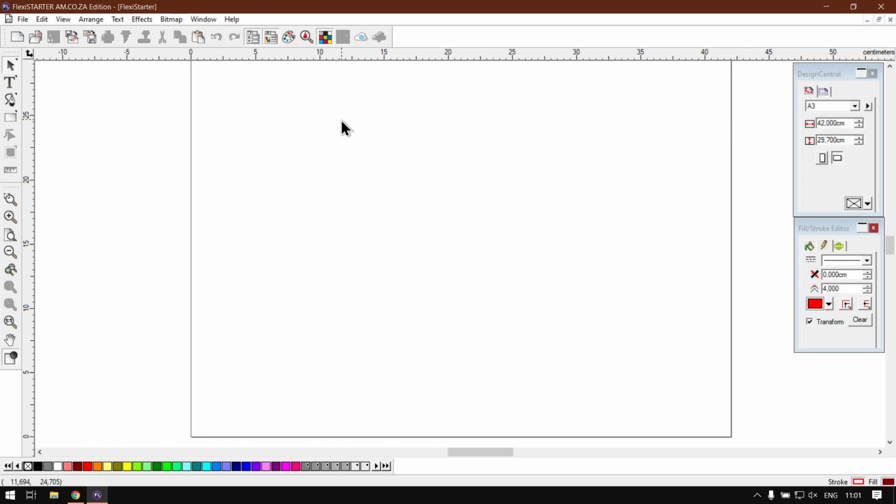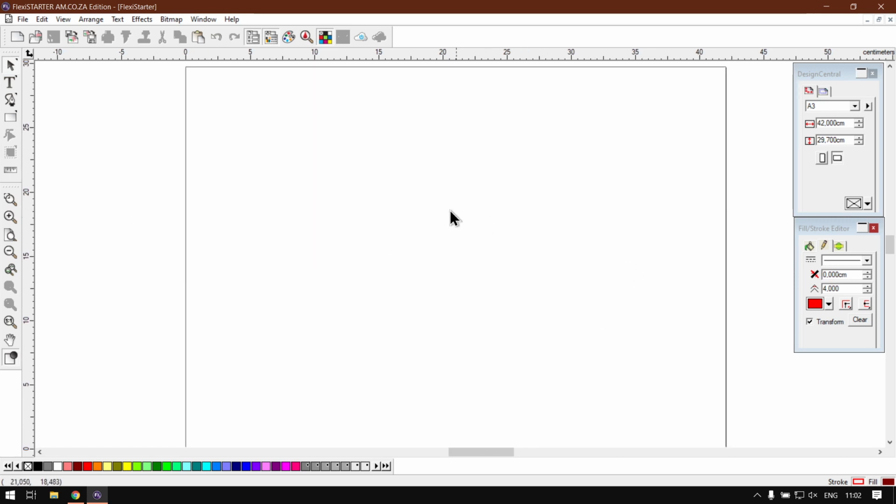And then lastly, we've got the design area, which is this middle space. So all your designs, try keep them within this block, otherwise it won't be printed or so forth. So this is your design area. Otherwise, yeah, that is the basic overview of the user interface.